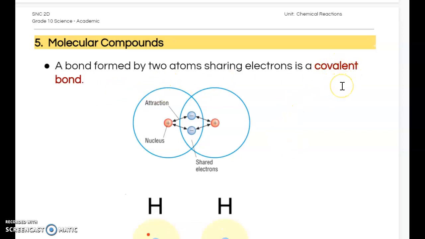Which is different than an ionic bond, and we'll talk about that in a second. A covalent bond is formed by two atoms sharing electrons. It's not one atom giving another atom an electron and the other atom taking that electron, and then they become positive and negative and they're attracted. It's two atoms where they're like, I want this electron, no, I want this electron, and they both just kind of tug of war at each other with this electron, so that this electron is never really going to one or the other. It goes to one, it goes to the other one. It's kind of a tug of war, or a sharing of electrons between two atoms.